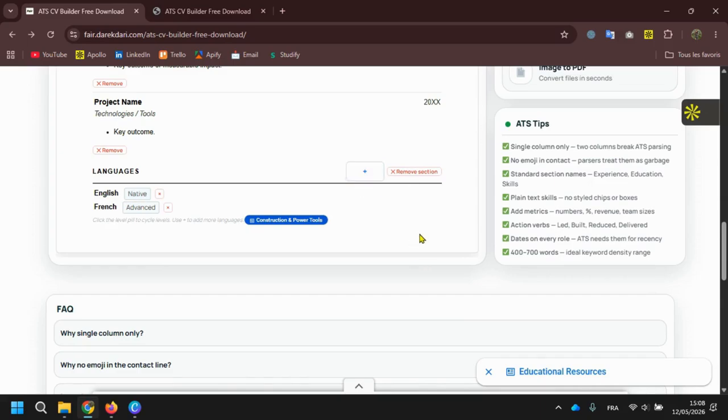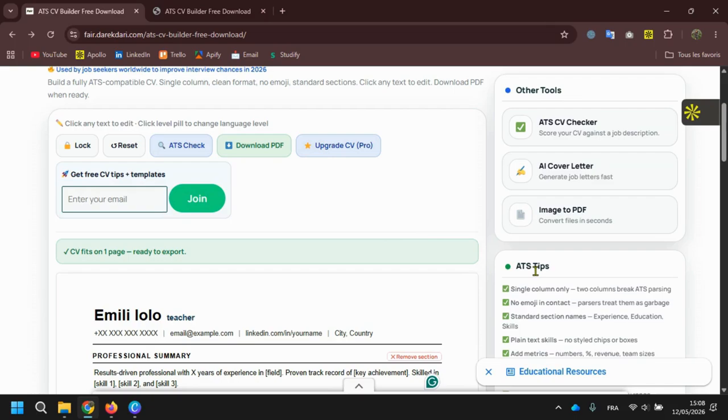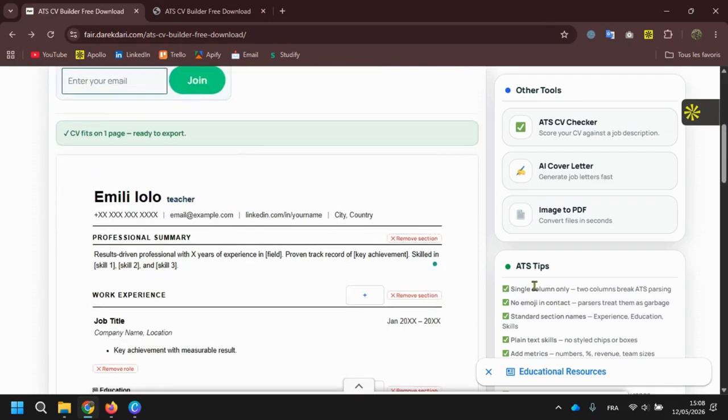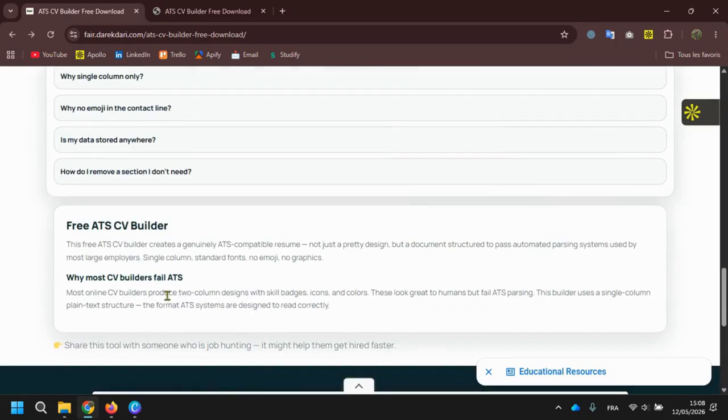And the best thing in this tool is it is ATS friendly. And if you don't know what is an ATS, you can just read these comments here, but also you can go a little bit down to know more about the ATS CV and why it is better than the normal CVs, because I will just tell you in few words. So every company has its own systems, because when they post a position, a lot of people postulate, right?